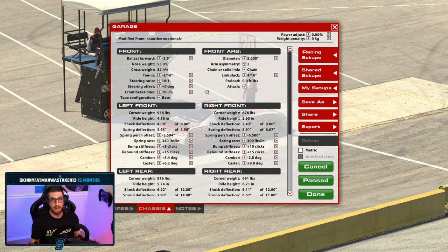Bump up that brake bias to about 70%, maybe more. If you're wrecking on corner entry, there's two reasons why. One, too much rear brake. Two, you're overdriving the entry. Also, I lowered the steering ratio to 10 to 1. I didn't touch the offset, I think the offset's fine. But 12 to 1, which is default, was just too slow for me. I immediately started going faster when I went down to 10 to 1 and when I upped the brake bias to 70. So that's my recommendation to you. Try it out, see how you like it. I immediately felt a huge difference increasing that front brake bias and dropping that ratio just a little bit.